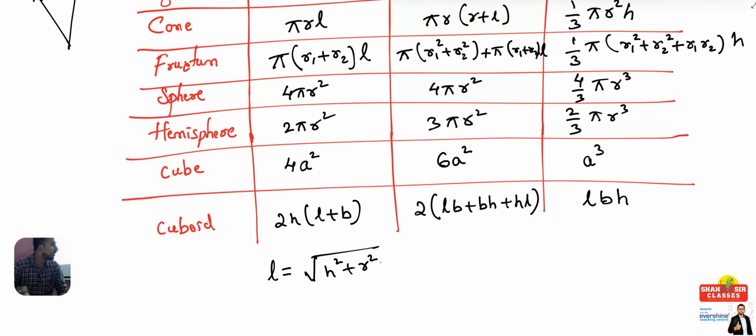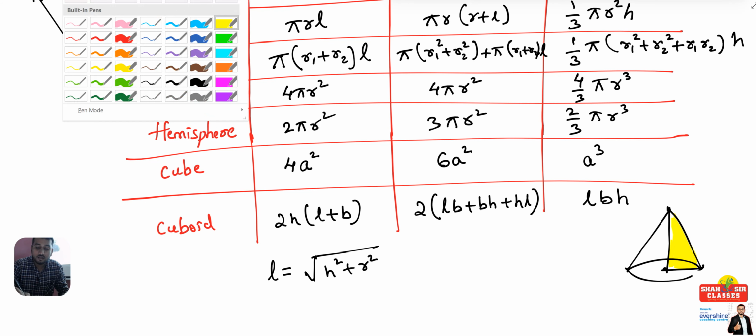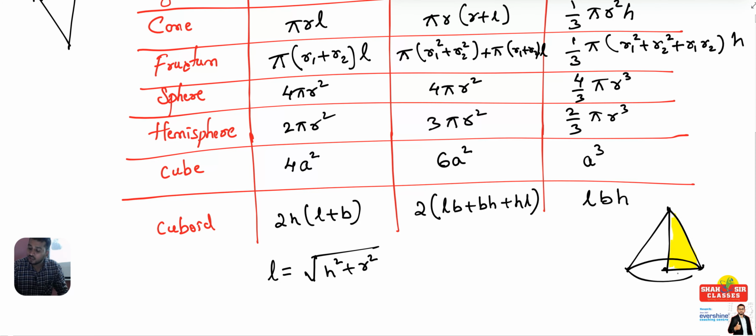Did you understand how we got this? Do you know how we got this formula? See here. This is the cone. This is the center of the cone. I am taking only a right circular cone, only this right part. Can you see this? In this right part, as you can see, this is the radius, this is the height, this is the slant height, as this is a right angle triangle.